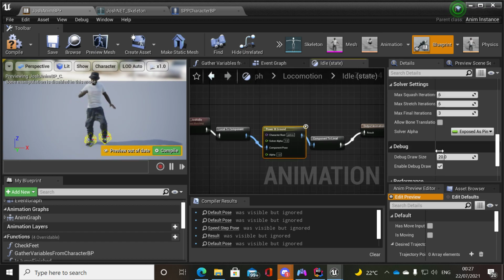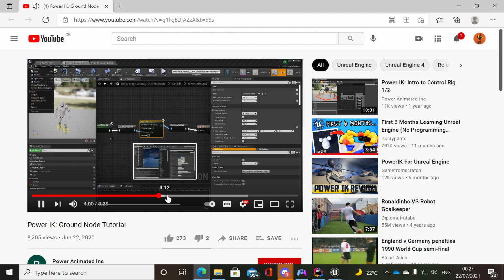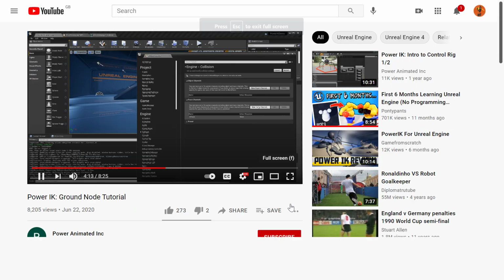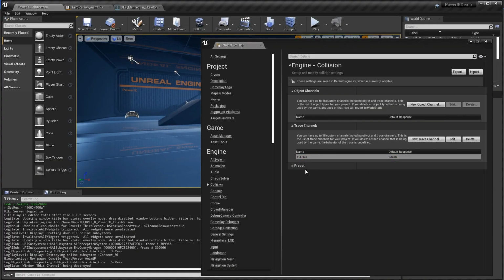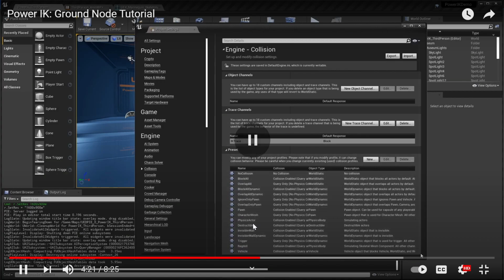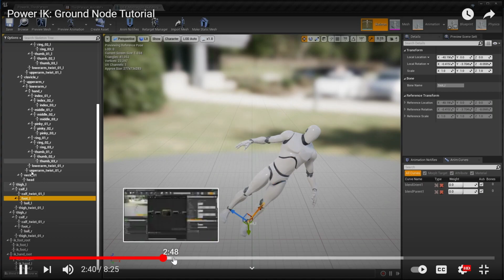That's interesting, because what is this ground collision here that he set up that seemed to literally combat the problem we're talking about? If you go under, you'll see trace channel. So you need to click new trace channel. I've already done that. I've called it IK Trace. But when he flies away, he says he flies away because it doesn't have a collision trace, but it doesn't say the reason.